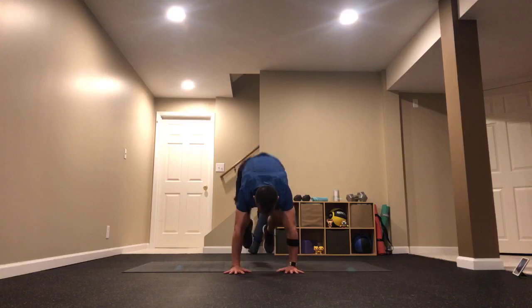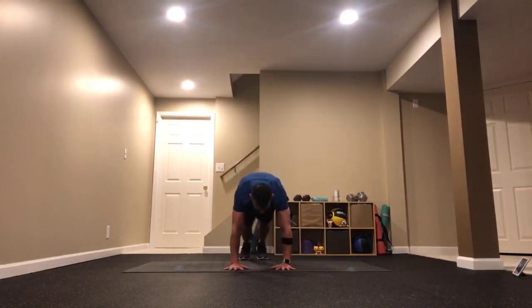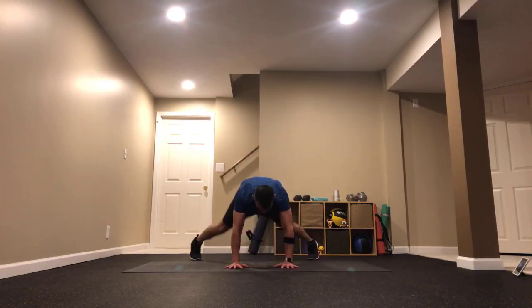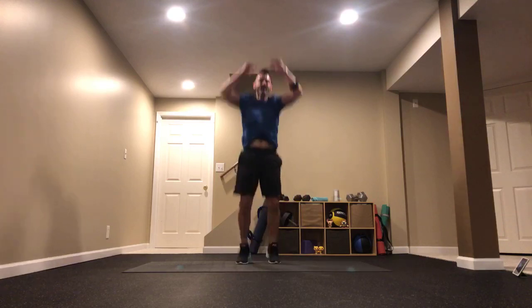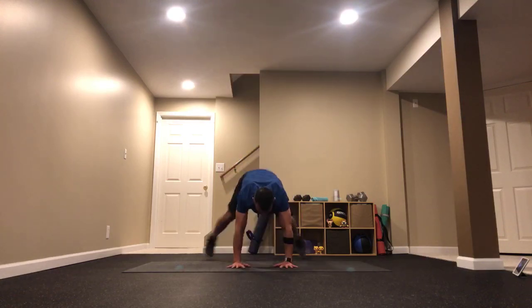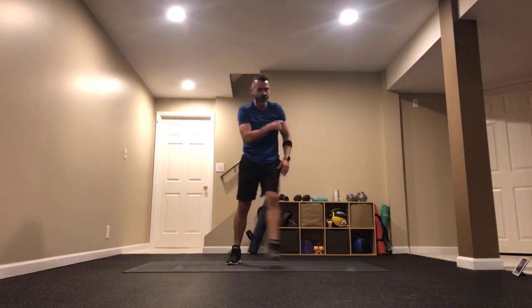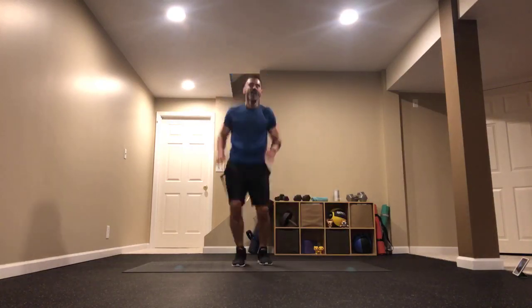Getting down and getting right back up. It's the name of the game. Keep digging. Keep fighting. Keep moving. Keep doing just the best that we're able to. Side lunge and a tuck jump.